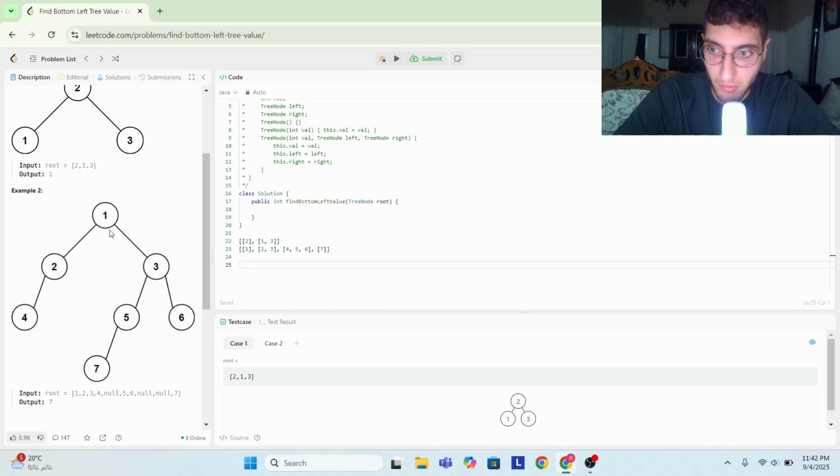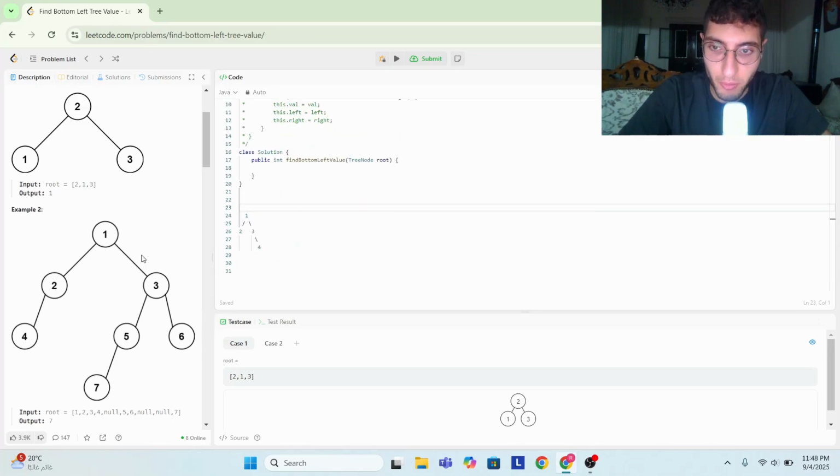Well, the root node obviously is going to be alone, there's no other element, but in the second level we have 2 and 3. The 2 comes before the 3 because we start from left to right, and then similarly for the next level, 4 comes before 5 and 6, as you can see. And then finally, on the last level, it's just 7.